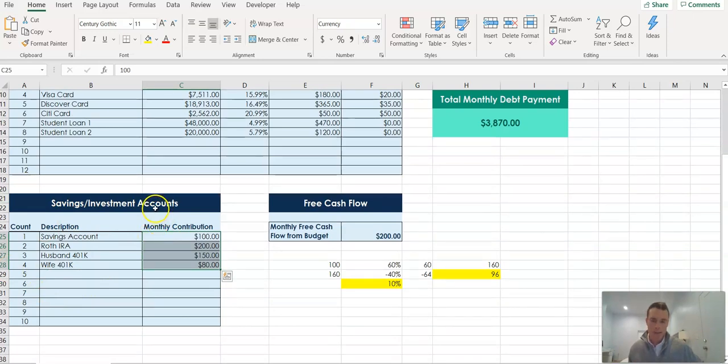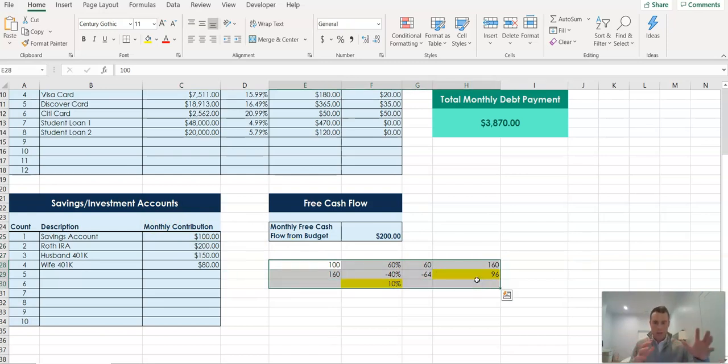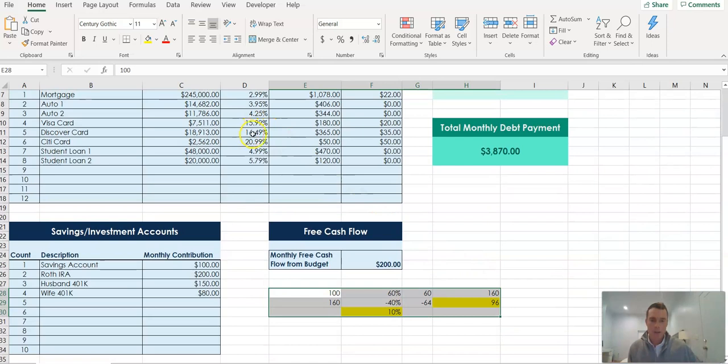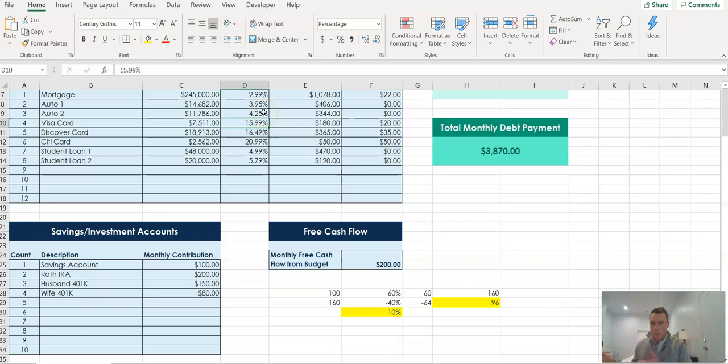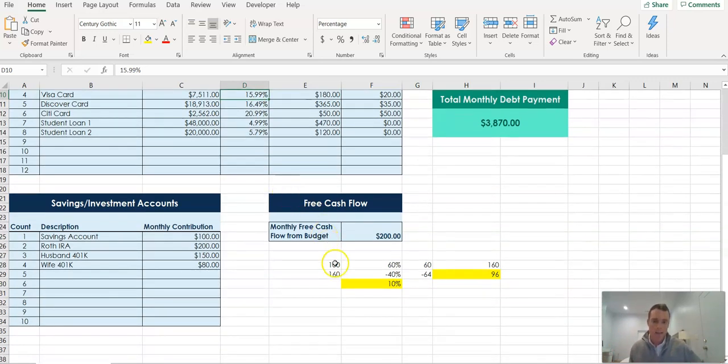I hope that made sense, and I can't stress enough how we think about returns we're getting on our investments and how we weigh that against the idea of paying down debts. If I've got an interest rate on a debt that's 15% and I'm only earning 3% on an investment, my dollar is going to go a lot further paying down that 15% of interest than it is earning me interest at 3% in an investment account. It's as simple as that. And don't be misled by the average rates of return you see on many market-based investments.